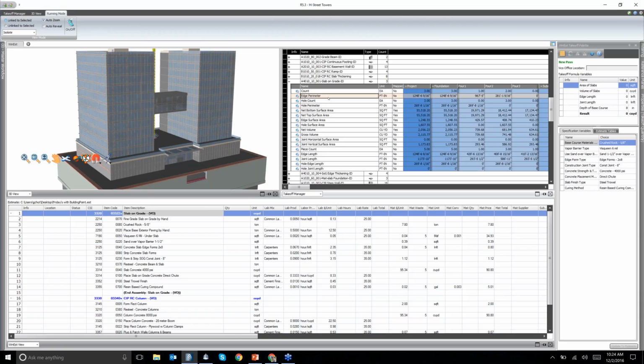For example, if I were to take some surface area of a slab in Revit, Revit would actually combine the whole thing, give me the top, side, and bottom, which really doesn't give me any information that I can use as an estimator. If I am, for example, a concrete contractor, I want to know what the edge surface area is so I can just form the edge surface area. I may want to know what the bottom surface area is so I can add my vapor barrier or sand or rock. I may want to know my top surface area so I can cure. And I want to know my height because I want to get the volume.